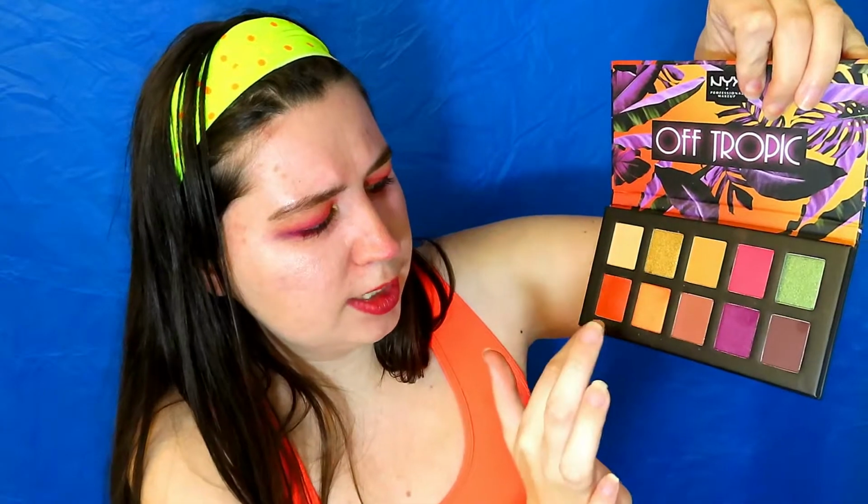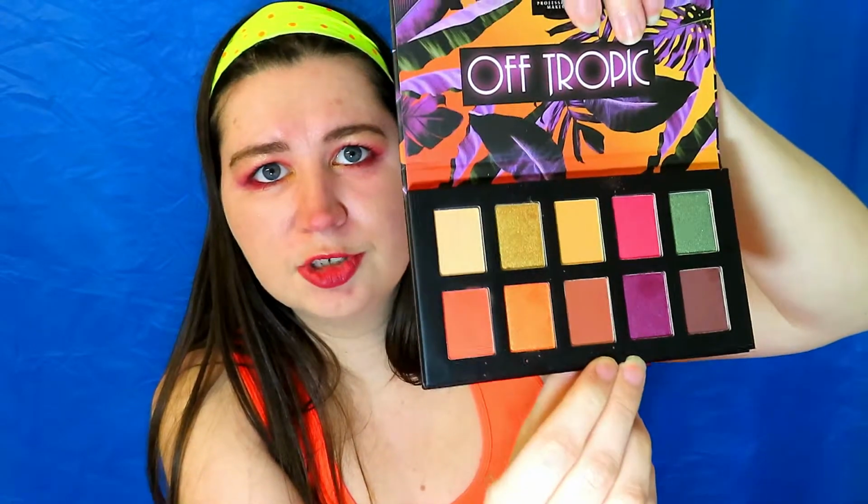The only thing is you don't get any kind of mirror in these, so that might suck for some of you. So to be warned, these palettes do contain pressed pigments. So this one, this one, this one, this one, this one, and this one are all pressed pigments. And I thought that was a little odd that this one was a pressed pigment, because I've seen this shade in like zillions of other palettes and it was never a pressed pigment, so I don't know. I thought that was a little unusual. I don't know why it's looking more chartreuse on camera, but it's definitely a gold.